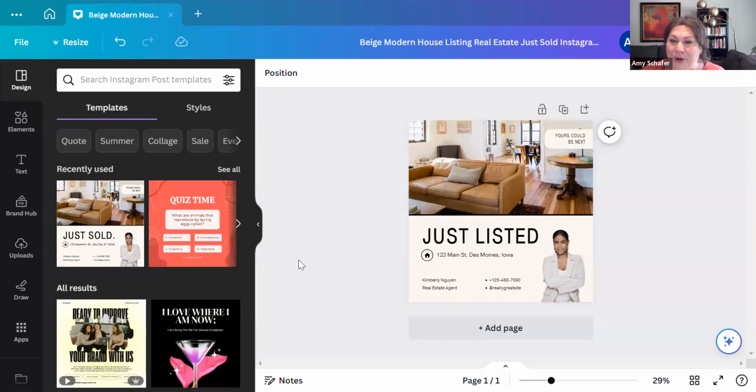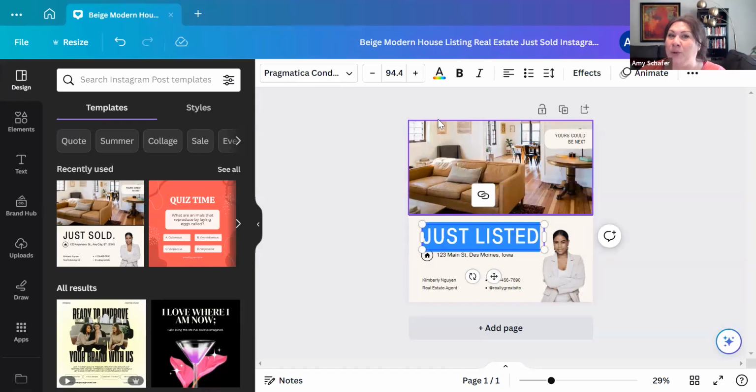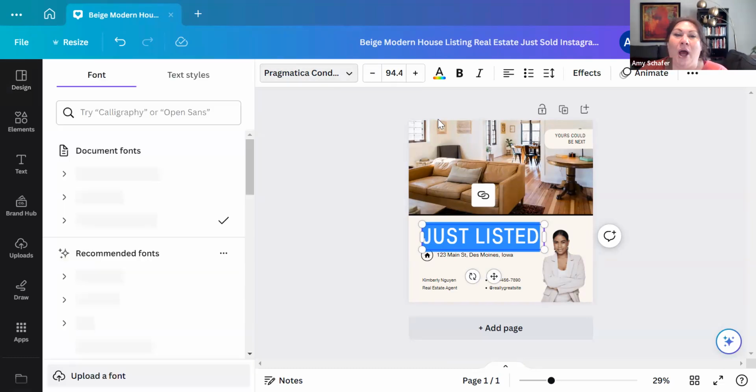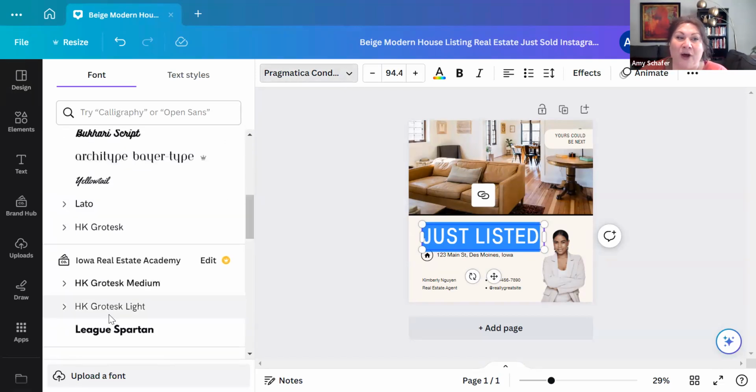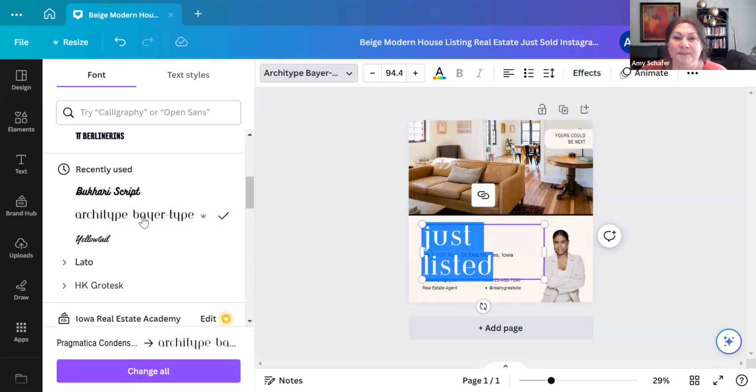But what I wanted to do, though, is once you highlight this, you can go up here and change the font size to smaller, bigger, whatever works. You can change the font type. It shows you different fonts if you wanted to do something a little bit different.